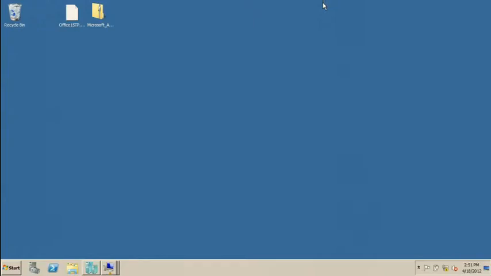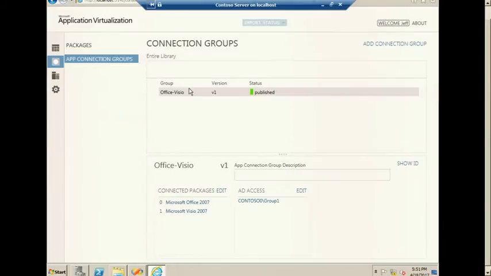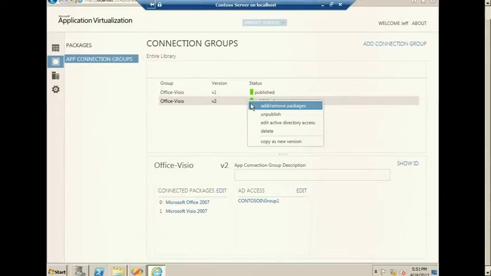While Word is coming up, I do want to show you what else you can do on the server. You can obviously update these connection groups and add packages to them dynamically as you need. You can also create new versions of connection groups easily. So if I wanted to create a new version, I could just say copy as new version. I get a new version. Let's say I don't want to publish it yet, but it's v2.